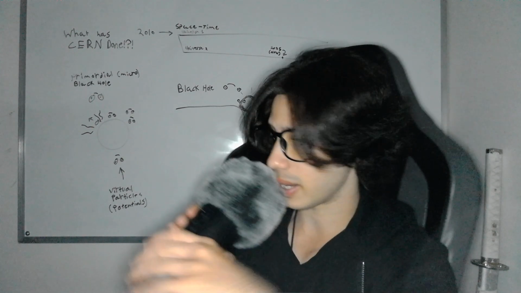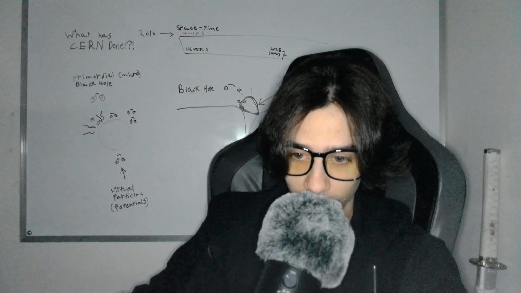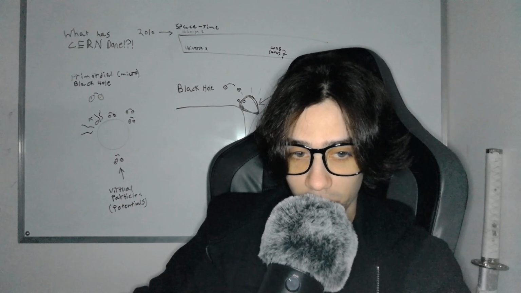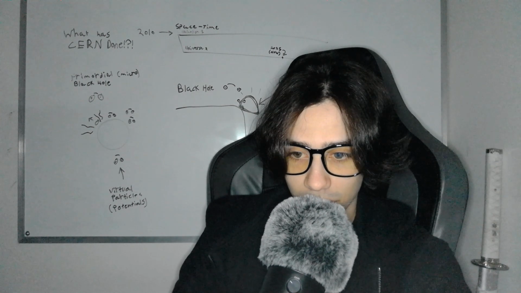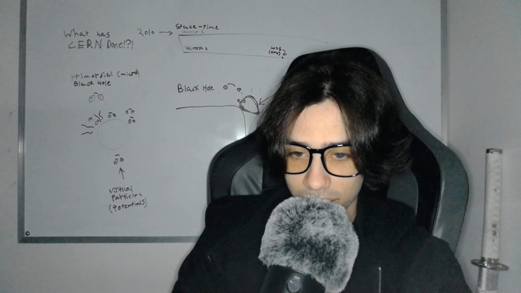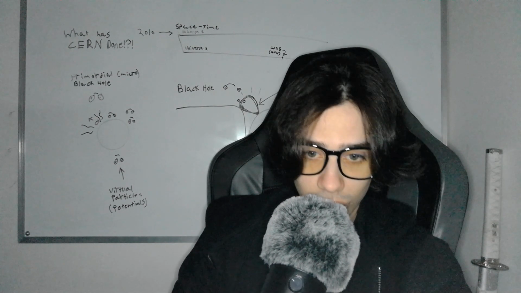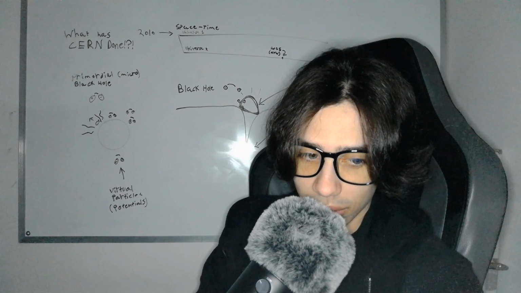You can think of space and time almost like a pond, and when these two black holes waltz around each other, it creates like a little tap ripple in the fabric of space and time. And because typically there's more than one of these primordial or micro black holes being created inside the particle accelerator, this same effect can take place, creating not just from one black hole a ripple in space-time, but multiple black holes, creating this waltz and this reverberation of space and time, and this vibration in the fabric of reality. So this is essentially how our reality can be changing in ways that we cannot even comprehend with our consciousness yet.